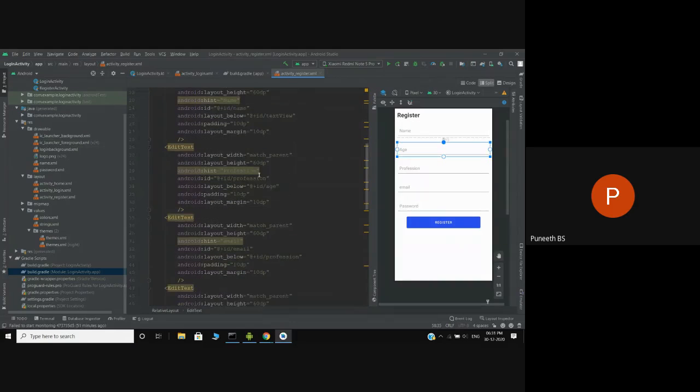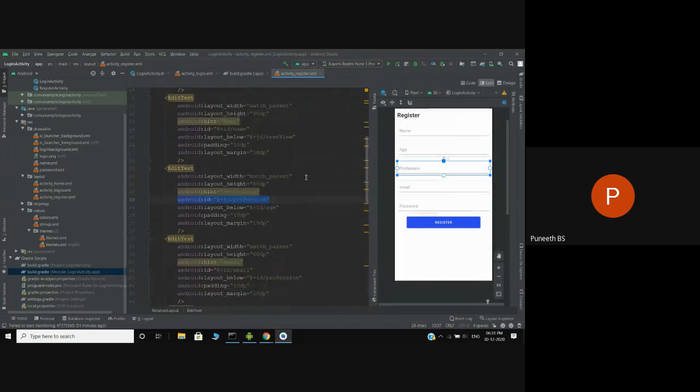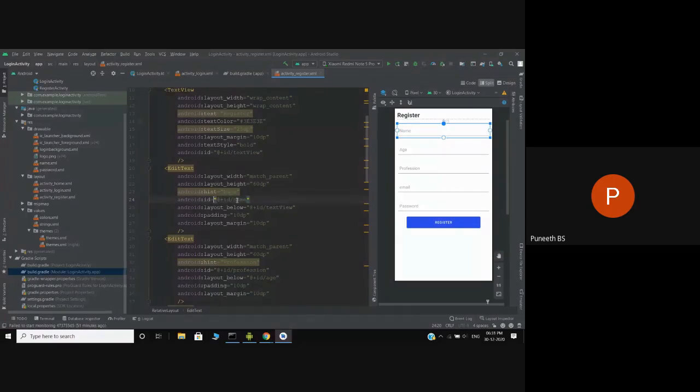Okay, so as I said in the beginning, I have given a unique ID to all of the views. For the profession, I have given the ID for profession and all. This is very important. Most of the beginners miss this. They don't give an ID and they get errors, or they give some duplicate ID and the app might crash sometimes. So this is the main issue. You have to give a unique ID to every view that you create. If you are using it in the Kotlin code, then you have to create the ID and call this view using that ID. So that's the rule.